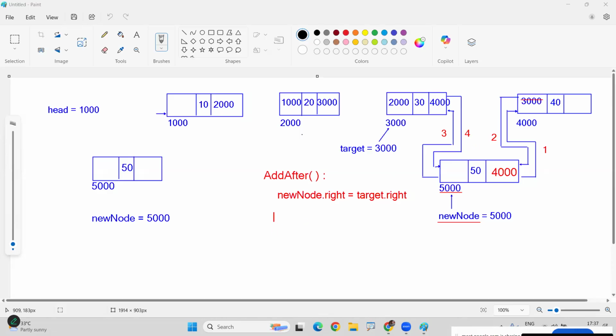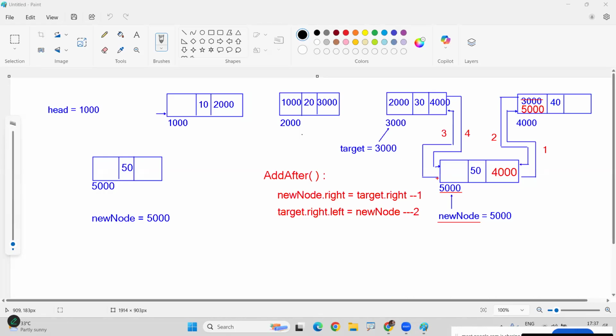So target is 3000, that right is 4000, that left is this location. Into that, new node will be stored, here 5000.